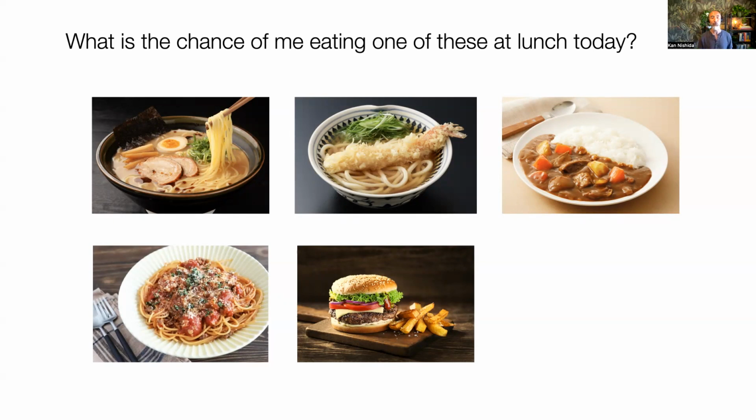And then the next one, the udon, which is a noodle, but it's like a thick wheat-based noodle. And then the curry. I don't know if you guys know it, but in Japan there is curry rice, which originally I'm sure came from India, but the Japanese developed their own way of making a curry, which is very different from the curry in India. But anyway, so there's the curry rice. And then the left-hand side bottom is a spaghetti, which is bolognese spaghetti. And then the middle bottom is a burger. So I have 5 options.